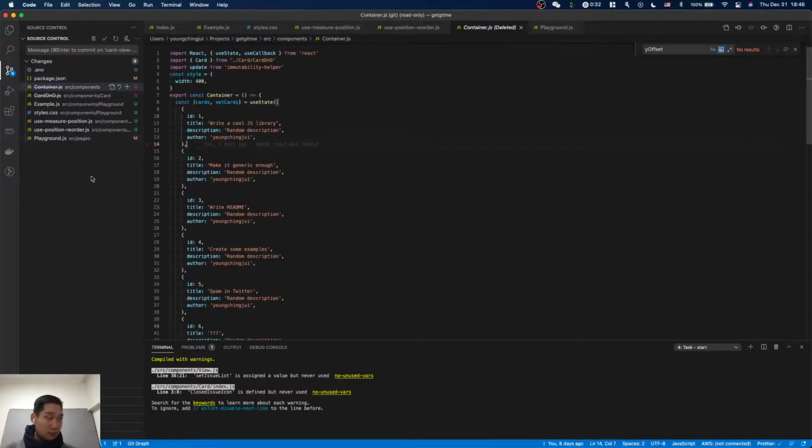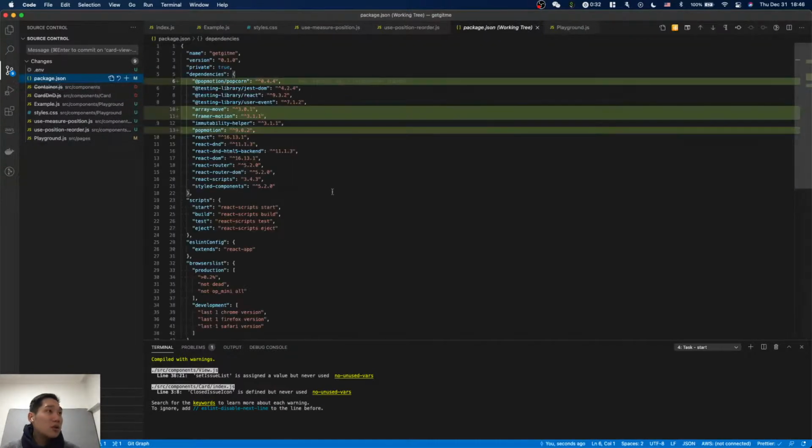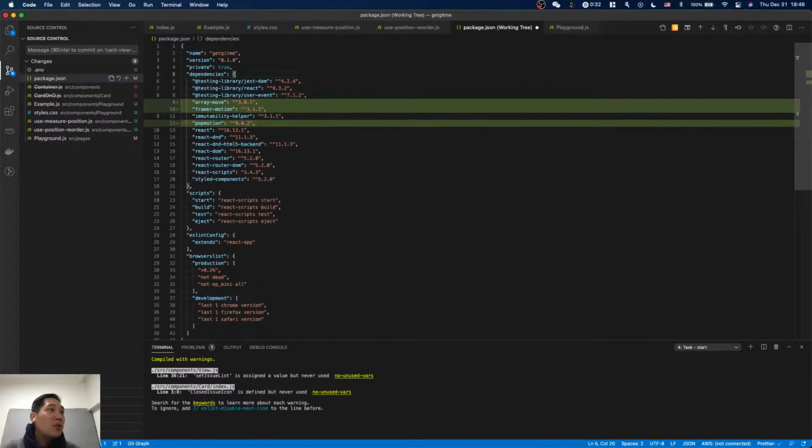Oh, sorry, in the packages, let's fix up the package JSON. So we're not using this, we're using pop motion. Array move, yes. We're not going to be using D&D anymore. So actually we can get rid of those. And immutability helper, we're not using that anymore.